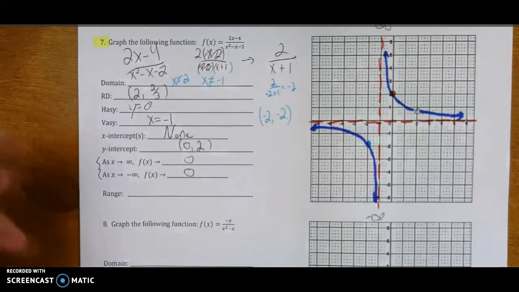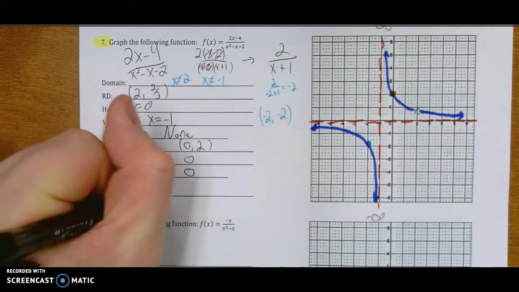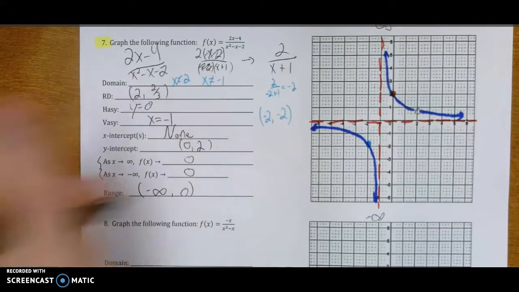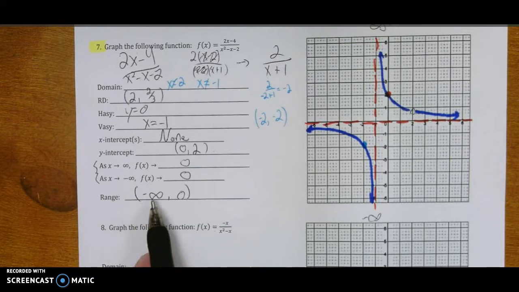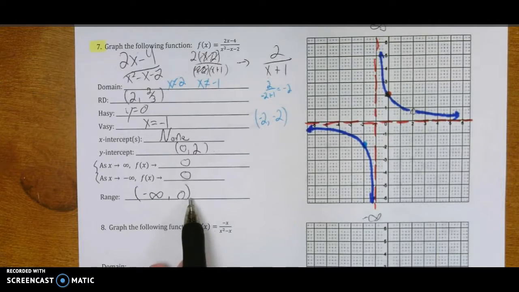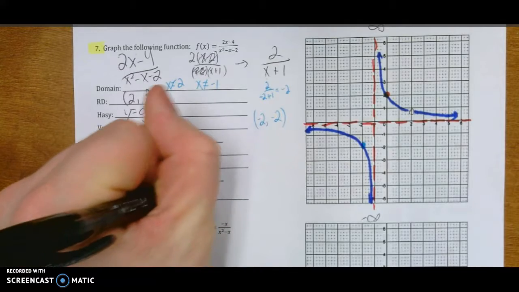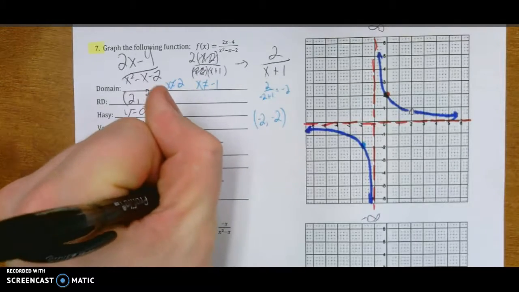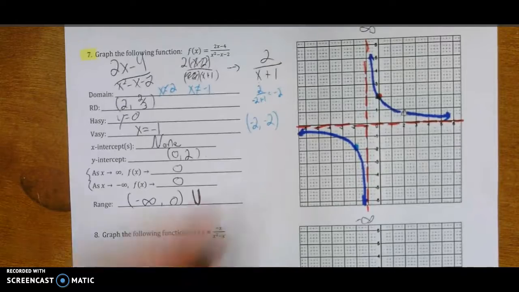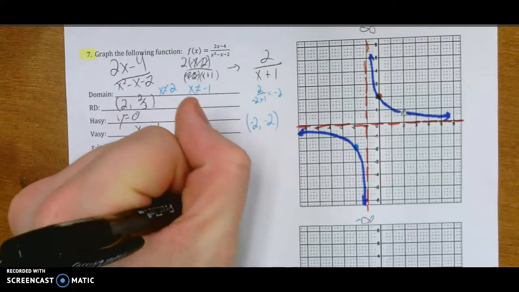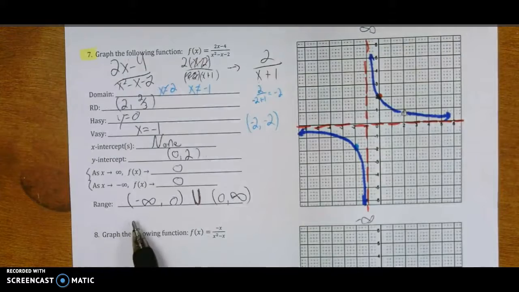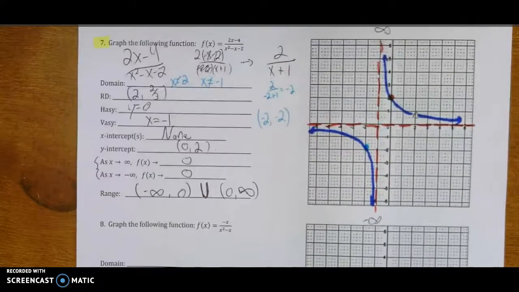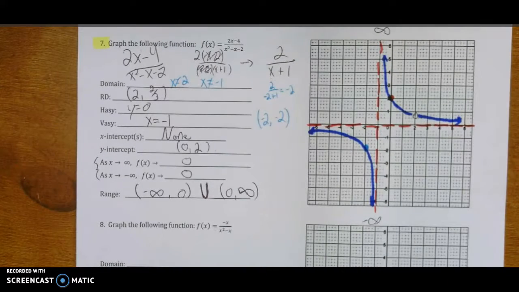So the way we could write this is the range is going to hit everything from -infinity all the way up to 0. And we're using parentheses because you can't actually equal infinity or -infinity. And here this is not a bracket because we never actually obtain the value of 0. And so I'm using a little union symbol, 0 to positive infinity. What this is basically saying is every single number negative to positive infinity except for 0 itself. And the reason for that is we never actually cut through the x-axis.